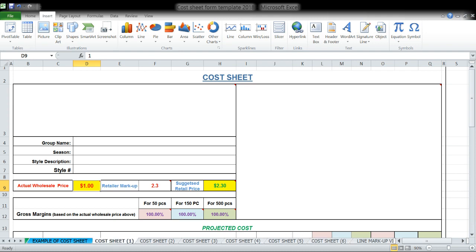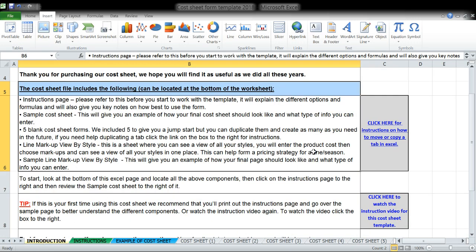The other cool thing is that you can change the name here. If I right click again, I get the option to rename this, and I can rename it anything I want: the style name, the style number, or the style with the fabric. So when I look at this worksheet, I know where to find my styles. I don't have to click on each tab to see which one is my style. And if you work on a Mac, right here in the instruction box, if you click here, it will give you instructions for Mac as well, on how to copy and change names on the tabs.